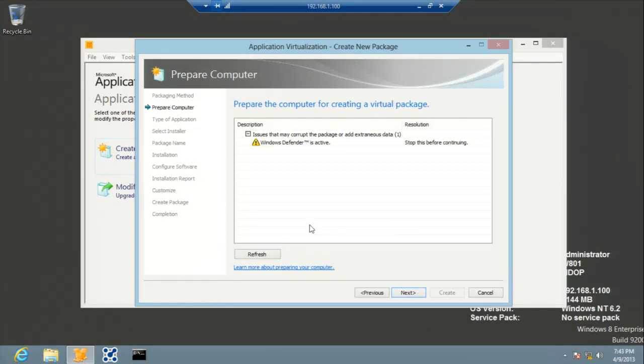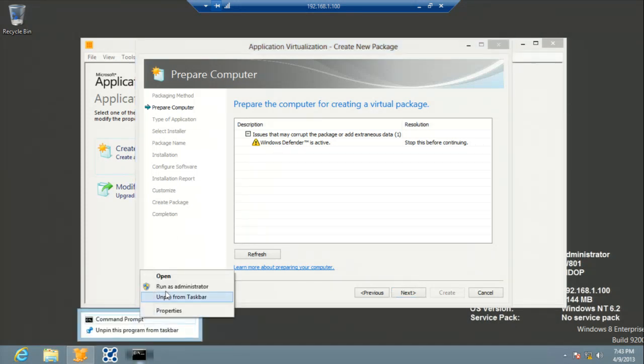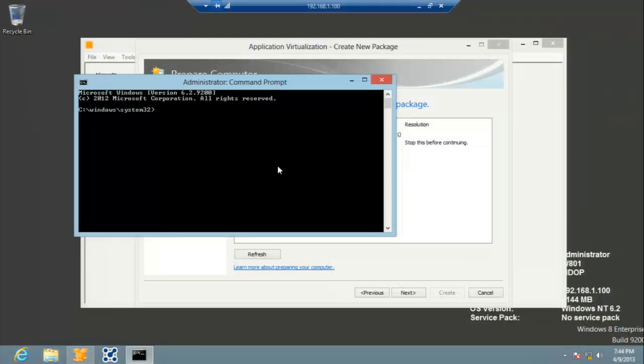Now, the sequencer is checking to make sure that this machine is cleaned and ready to go. There are no extra services running, and no connections to network services or anything else that wouldn't normally be there that's going to interfere with the installation, right? The best practice for the sequencer also is to have this installed on a virtual machine that you revert back to base state every time. But for the demo, I'm going to go ahead and use this.